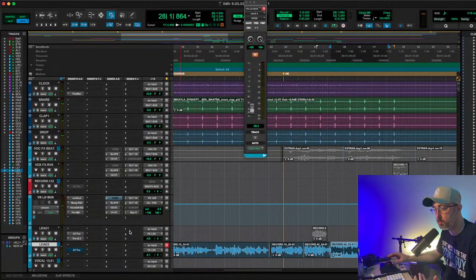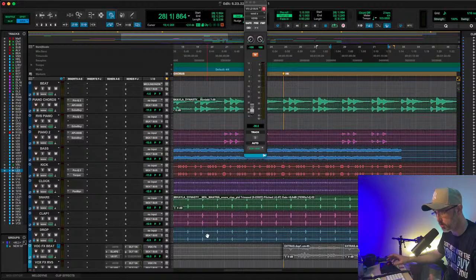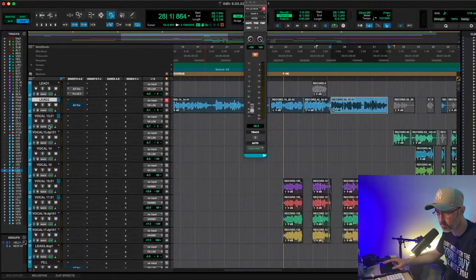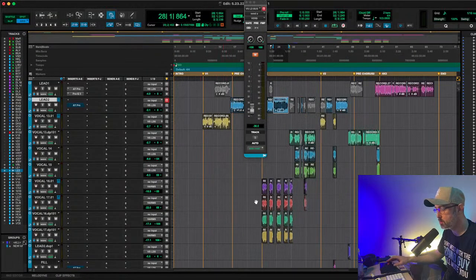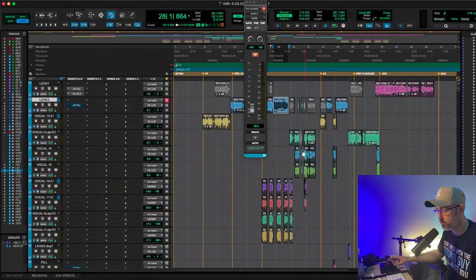So really what that's about is carving the instruments around that vocal so it sounds up front. Because you don't want everything competing with one another. This is still a recording session. This isn't even the mixing session. That's why you guys don't see a lot. I haven't even gone through and labeled all these yet because we were still in the process of recording this when we took a break. So this is still looking like a puzzle piece.